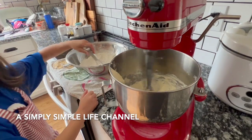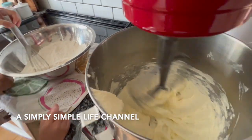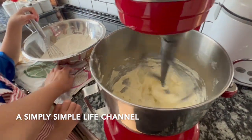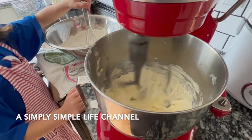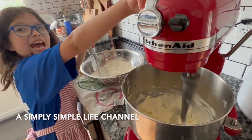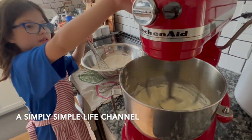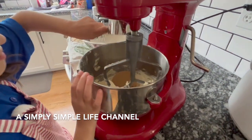Mom, help me. Yeah. All right, where's our little knife? Don't do this because it's moving. Only mom. Right there. All right. But now we'll put the sugar, okay? You gotta bring it down. Yeah. There you go.